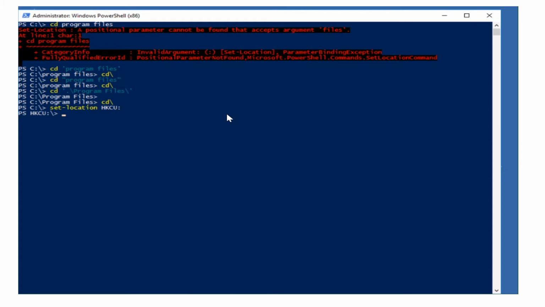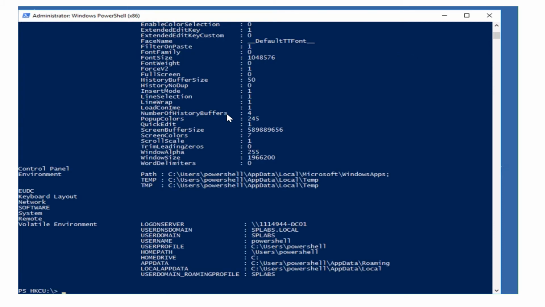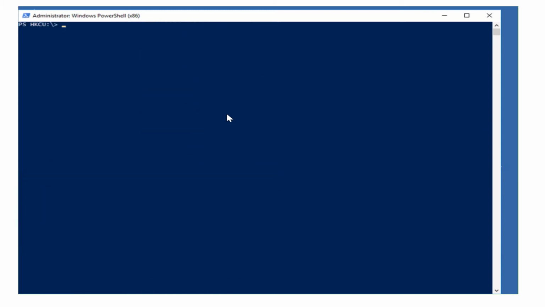So now we are inside HKLM current user, and you can see this registry just like any other drive. So PowerShell can attach to any type of storage and show that storage like a disk drive. And the same thing can happen with the environment too. Let's go back and use the same command.